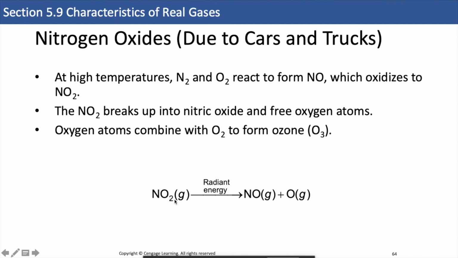So I've got my nitrogen dioxide, and radiant energy from, let's say, the sun, and that's going to make my nitrogen monoxide, and I have a leftover oxygen. Notice that's not O2. This is a free radical of oxygen. It's got a lone electron that is going to be super reactive. If you've ever heard commercials talking about antioxidants, antioxidants remove these free radicals of oxygen. So now I have my free radical of oxygen and my oxygen gas, and I've manufactured ozone, an allotrope of oxygen, which is in our atmosphere.